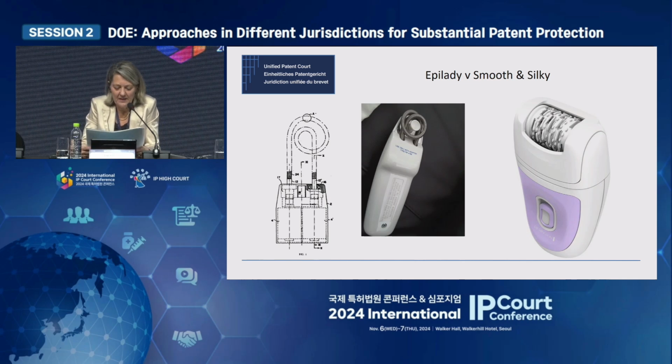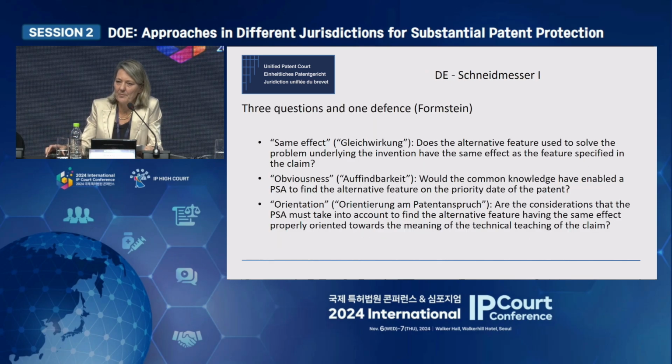Now, the infringement didn't have the words helical spring. It didn't have that in its embodiment. Instead, it had a rubber rod with slits. But when rotating, it also gripped the hairs and plucked them from the skin. And for this technique with the rubber rods, it also obtained a patent. And this case was run in several European countries, such as the UK and Germany, and also the Netherlands. And then the question is: is this infringing under the doctrine of equivalence? So while you think about this, I'll go into the theory, and then I'll give you the answers later.